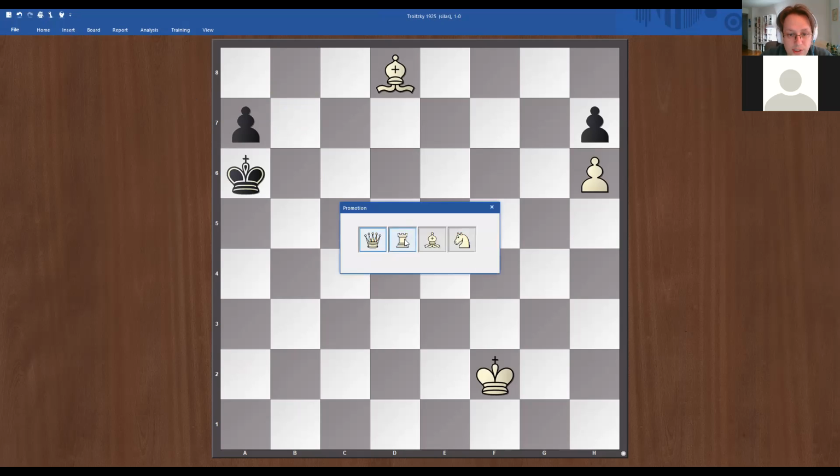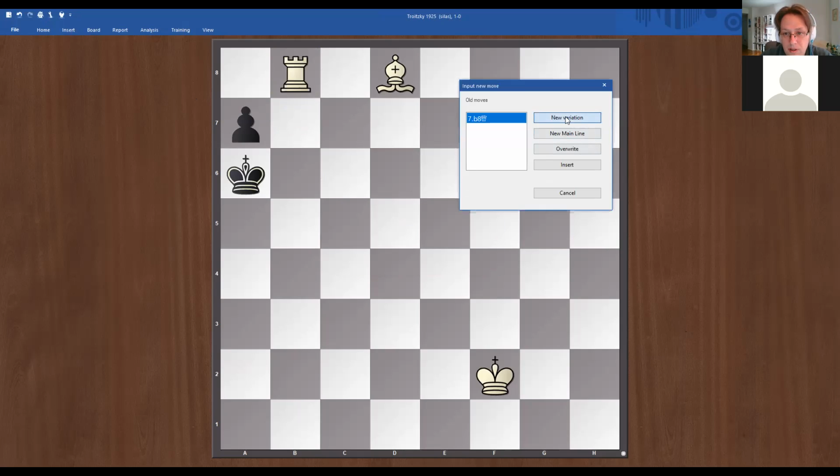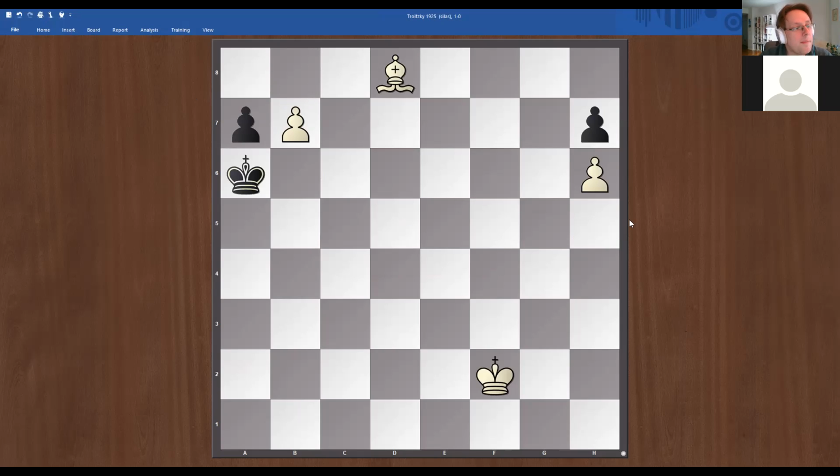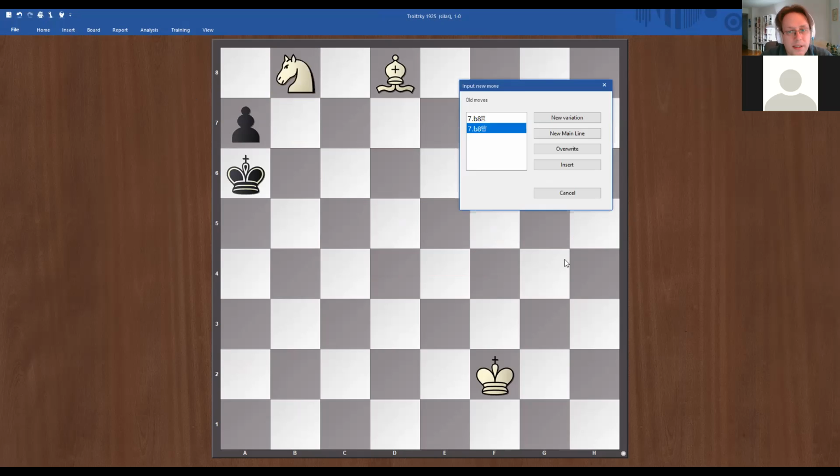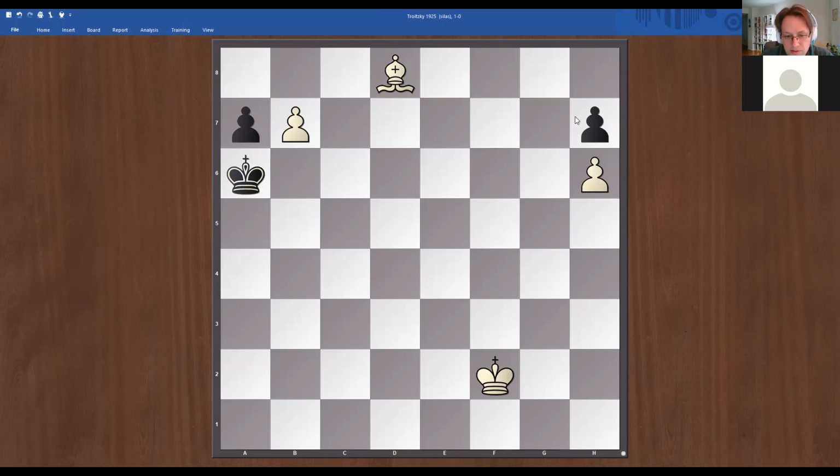Same goes for if we take a rook. And then I have a suggestion here with taking a knight. And there is also king d3, or bringing the king forward and just giving up that pawn to get as fast as possible to h7. So these are our options.